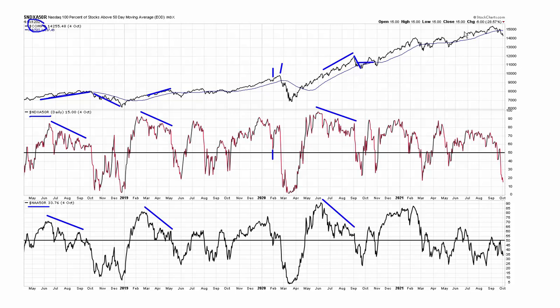So lately, moving forward to right now, as you have the S&P and the NASDAQ moving up, the number of NASDAQ stocks above their 50 slowly declines and then declines a little bit faster. The overall NASDAQ has been under 50% for most of the last couple months. So NASDAQ moves up, internal pressure builds because less and less stocks are participating, less and less stocks are above this key moving average, and the market falls.